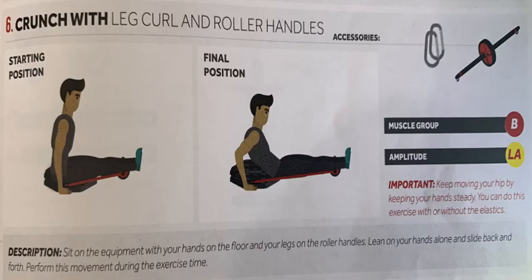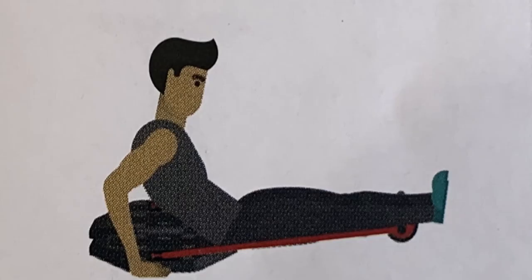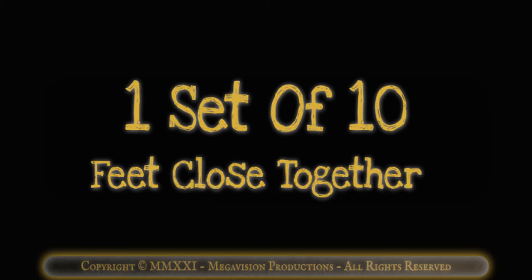Crunch with leg curl and roller handles. Works muscle group B, the trunk. One set of 10, feet shoulder width. One set of 10, feet spread wide. One set of 10, feet close together.